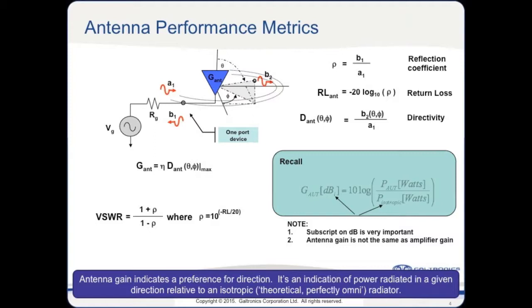Hello everybody, Dave Witwer here. I want to spend some time talking about the first few bullet points, and as we go through the slides, feel free to submit questions via the questions panel. So let's get started. We want to talk about selecting antennas and what's important for an in-building DAS antenna. Antennas are one-port devices and oftentimes people approach us at trade shows and ask what's the gain of the antenna. While gain may certainly be important, antennas are more than just gain — it's not an amplifier per se; it's a distribution system, a way that power is distributed in space.